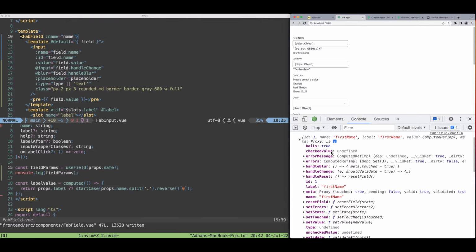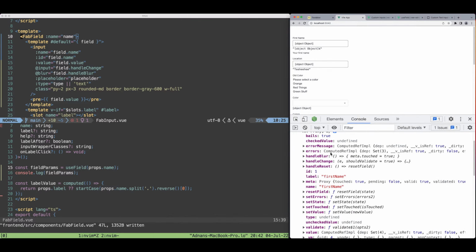Checked value, unchecked value, type. It seems to want a type.